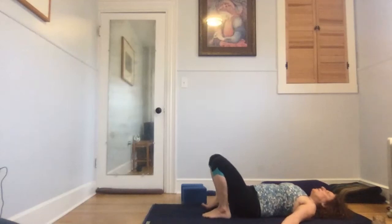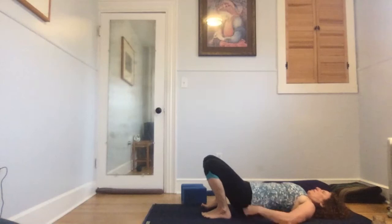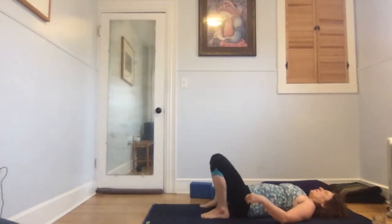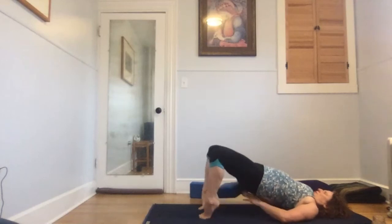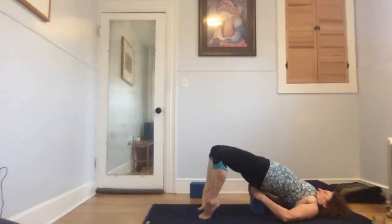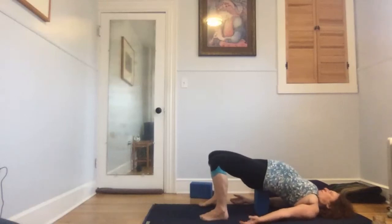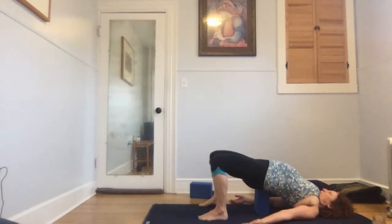If you are feeling like you want to use a block today and place a block under your hips, if you've got one, that is absolutely welcome. If you'd rather take the classic bridge, then go for it. Feet come to the ground, hips lift to the sky, chest opens and also lifts skyward. This is for the thighs, for the front body to open. It's a great counter pose to the forward bends we just took.